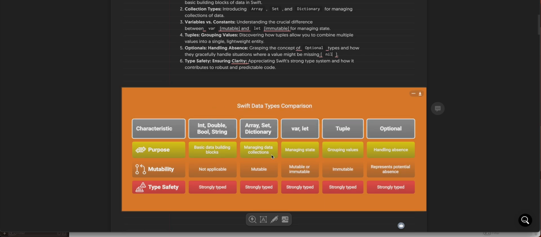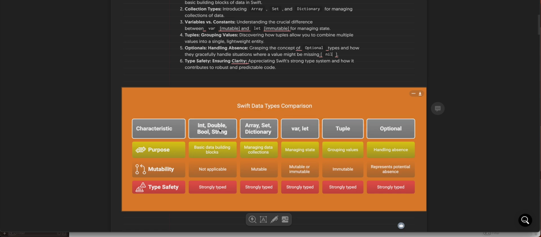So we can use var and let for managing state, where var is mutable and let is immutable. Then we have an array, which can be used for managing data collections, and that can be mutable.